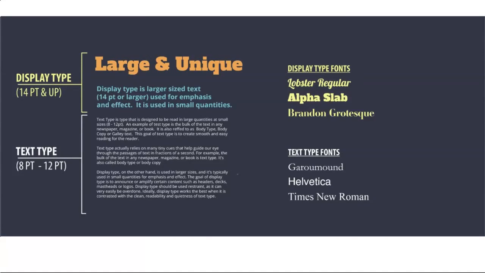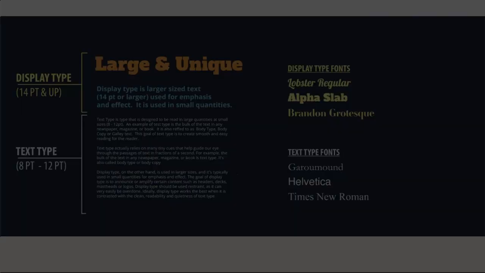So if you're reading novels or if you've read novels, you've read large bodies of text that have probably been using Times New Roman. So your eye can really navigate that and understand the shapes of those and read through that very easily. Same thing with Helvetica, that has been around for such a long time, so easy to read as a sans serif font. So those are some examples and the definition between display type and text type.